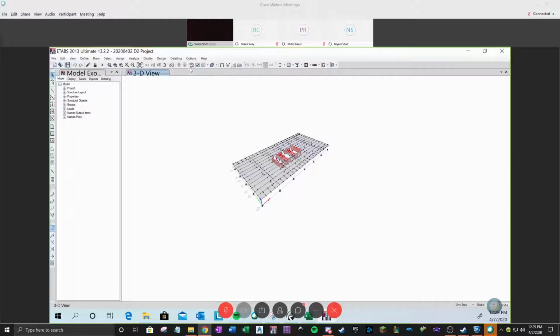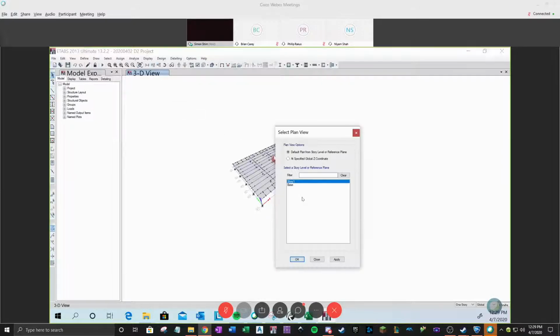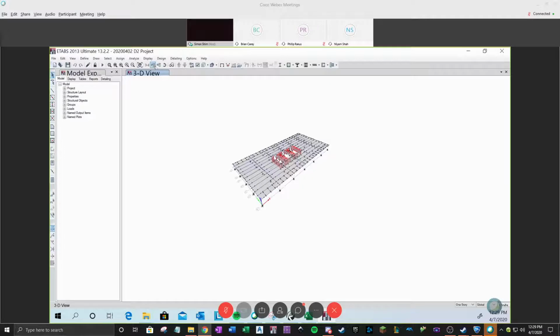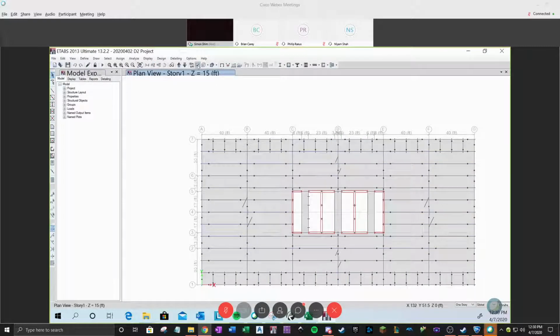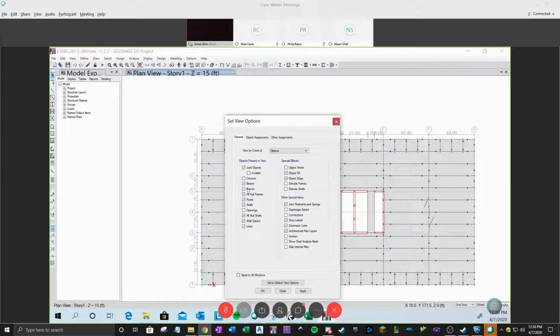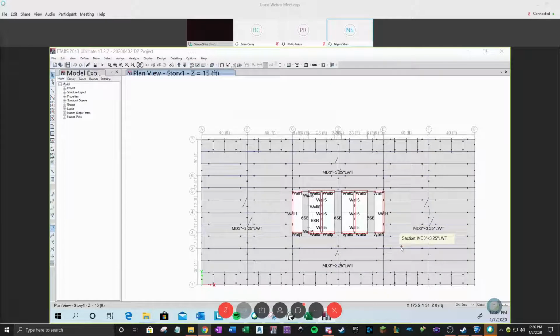Professor, before you run it, I had a quick question about the wall thicknesses. How thick are we supposed to make the walls? The wall for the stairs I believe is 15 inches, and the wall for the elevator bay I think I made 18 inches. So they're two different sizes right now. I just wanted to find out from you what we should do, because I couldn't find anything in the building code.